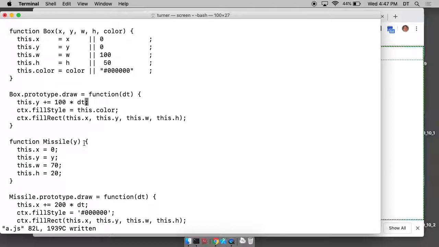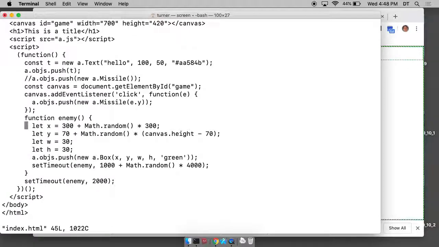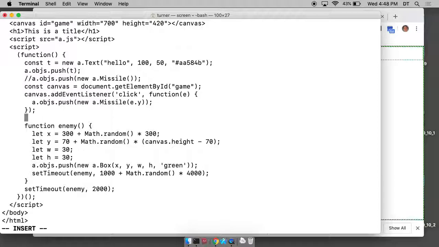Maybe we'll just do, let's put it in the missile. So the box object, let's do this. When we add the, here when we create the enemy, we put them on here. Now for every box that we add to the OBJs, we want to check to see if a missile is intersecting with it. I guess we could just keep track of the enemies. Something like this, const enemies. I'll make it an array.